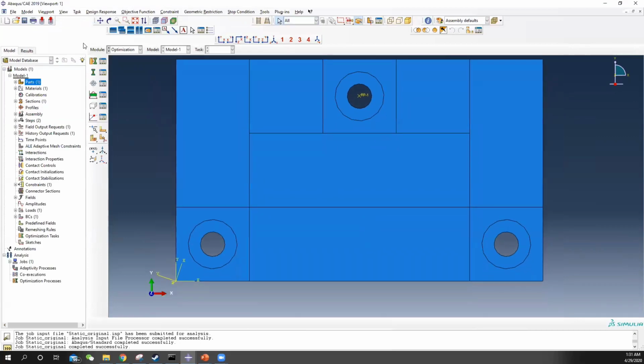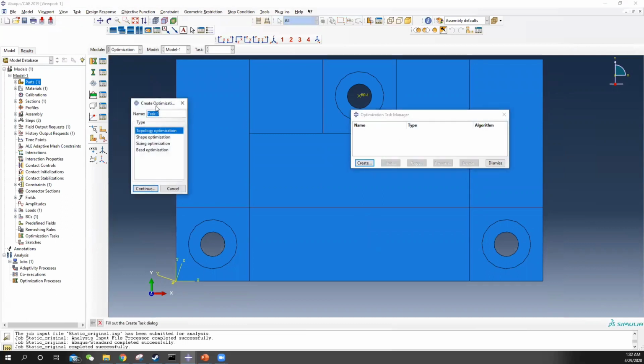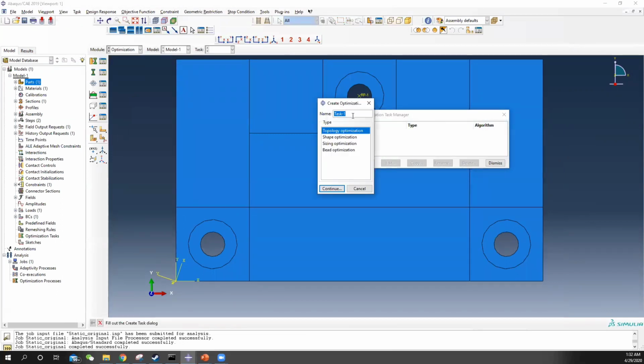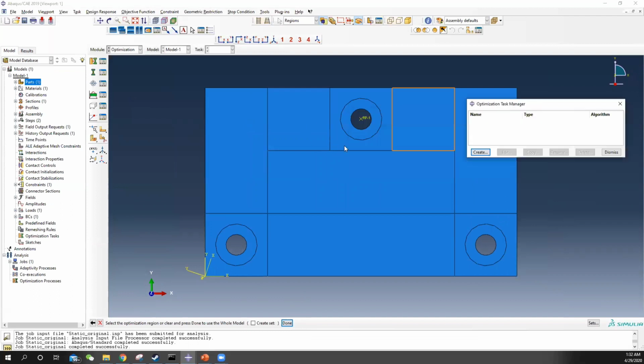So to do that, go to your optimization and create optimization task, and we select the topology optimization. And the region we are going to optimize is everything other than the hole region.